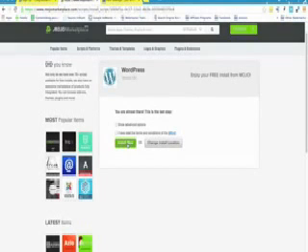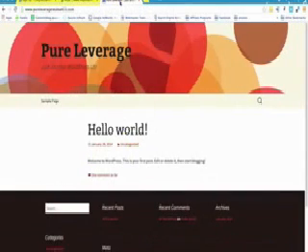Once you install, it's going to give you the link to actually go to your website or log into the back end. Now, as you're going to see right now, this is what your basic website is going to look like when you install. It's just a blank install of WordPress. And what you want to do from here is actually log into the back end of your dashboard, so that way you can edit everything. Now, you should have had a link after you installed Bluehost, and it would let you go straight to the login screen.